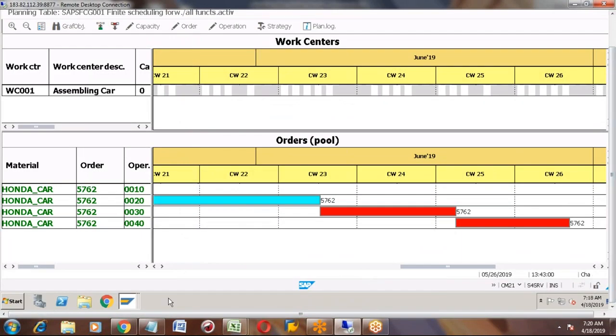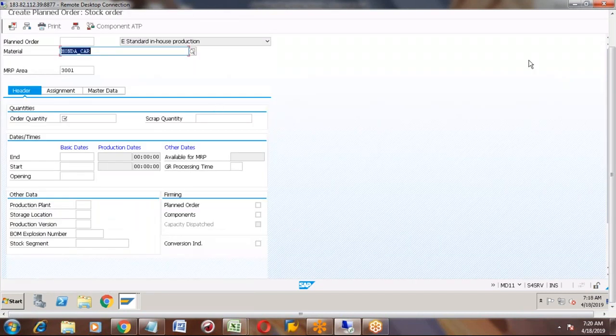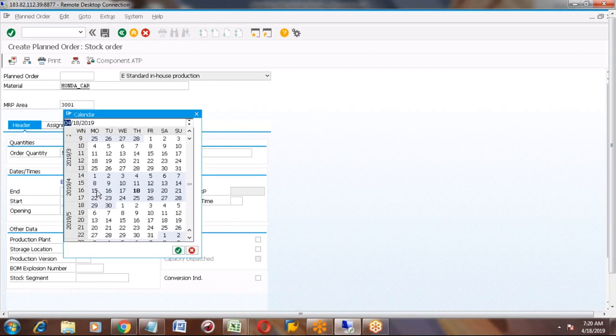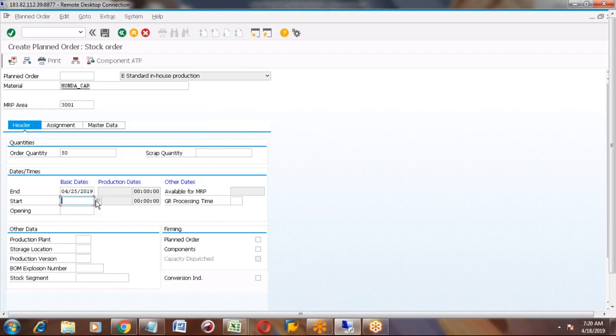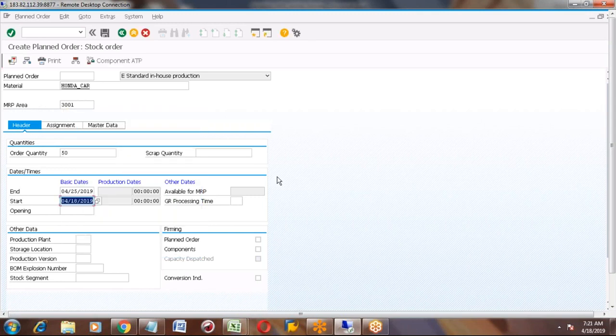To create a planned order manually, you enter the plant, material and some quantity, maybe 50, and here you can enter the end date for this planned order, maybe the 25th, and the start date is today, and press enter.